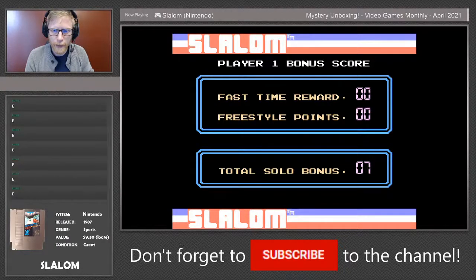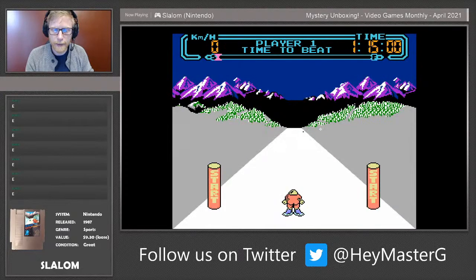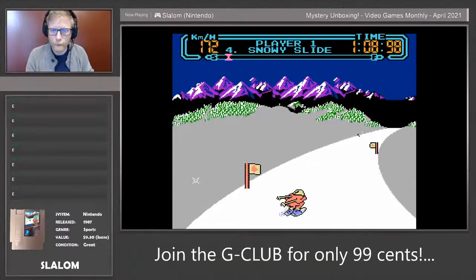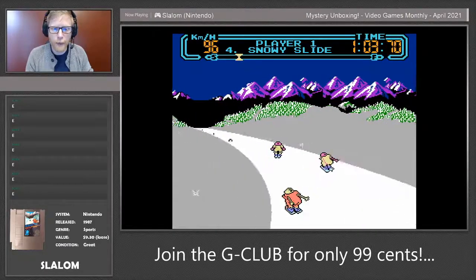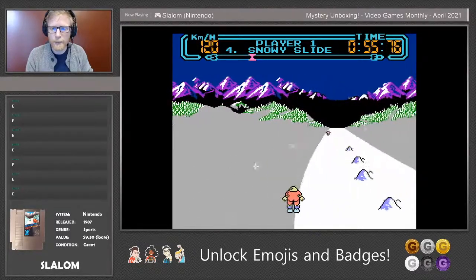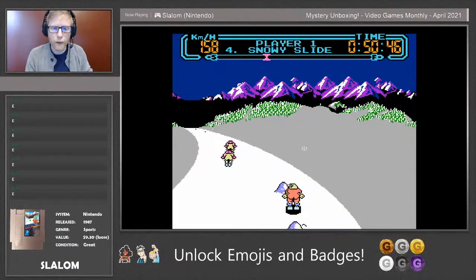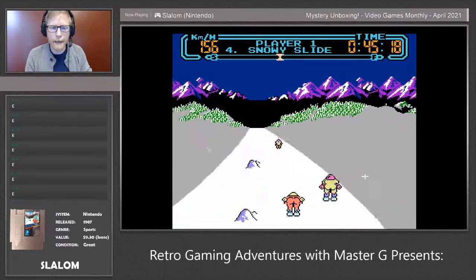What do you got for me? Snowy slide. Here we go. Oh, man, it's one of these real spinny ones. Look how high I went. That was awesome. Get some jumps. Where are my jumps at? Oh, come on, don't make me bounce off. I'm not gonna jump. I wanna go high.